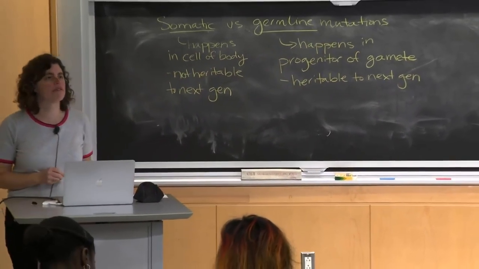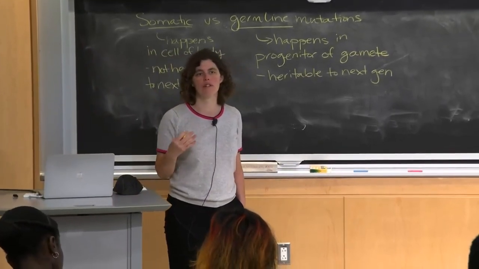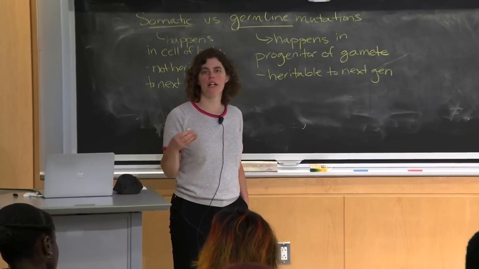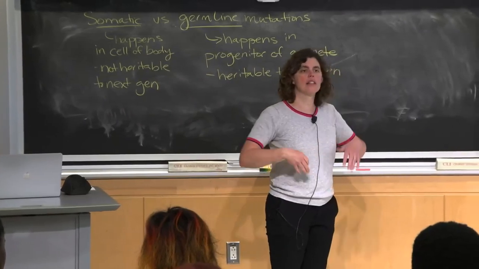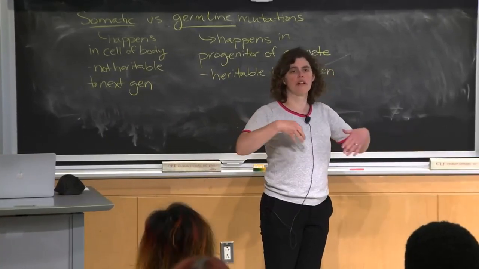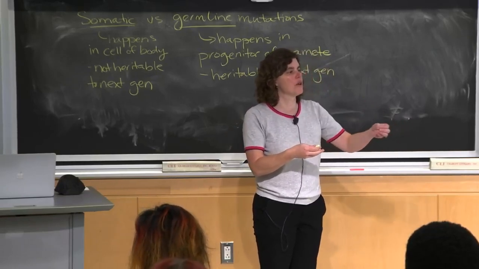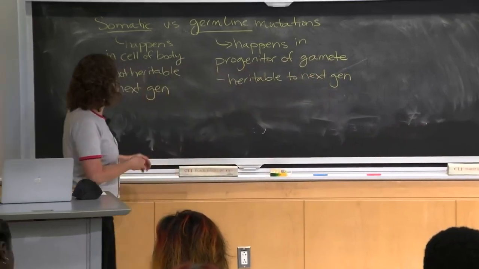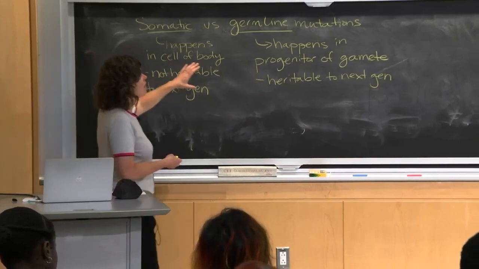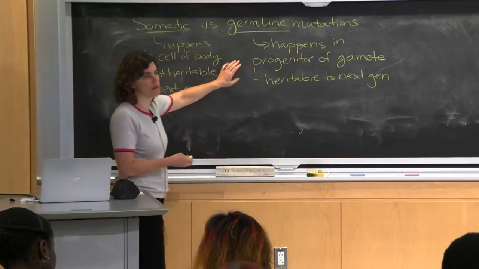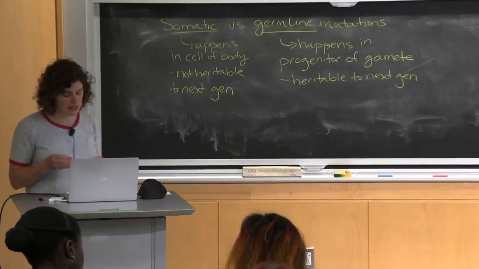This concept is not important for all organisms. If you think of unicellular organisms like bacteria or yeast, there's no distinction between the germline and the soma. In a haploid yeast, if a mutation arises, that can be heritable to its progeny — for example, a haploid yeast undergoing mitosis to make more haploid yeast. This distinction of somatic versus germline is important for multicellular organisms that have a germline that makes gametes like eggs and sperm. But we'll be talking about yeast quite a bit in this section, where that distinction is not there.